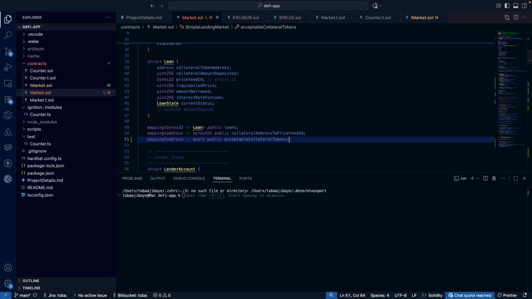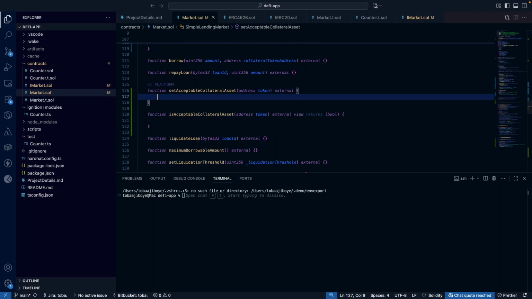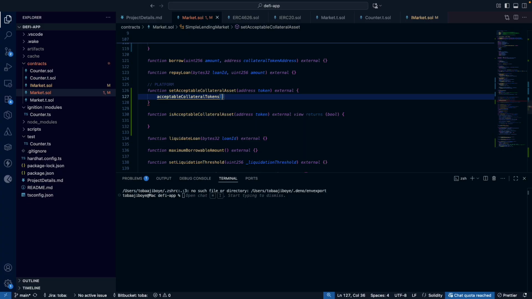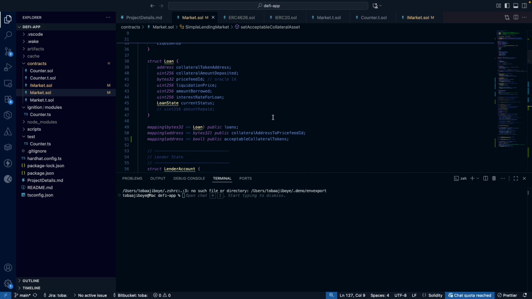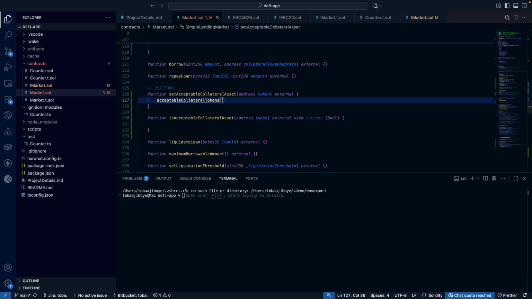Okay, all right, then let's go back to our function. First thing is we want to say acceptable collateral token for this token. I don't know why that is showing in that way, but I'm just going to copy this and paste it. For some weird reason it's showing in that way. Let's set it to true.